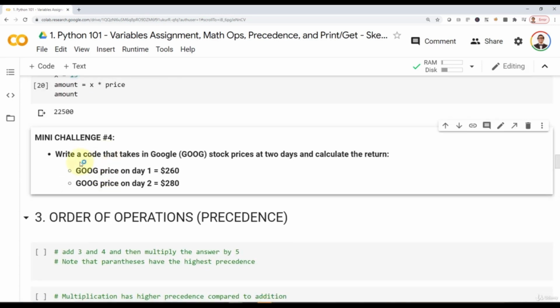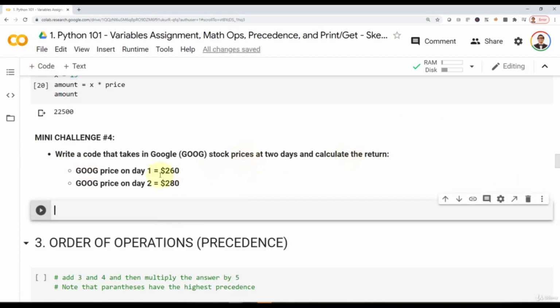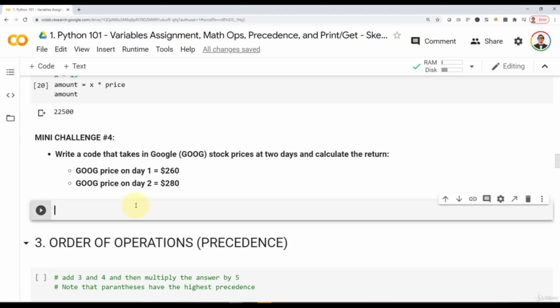For the next mini challenge, number 4, what I asked you guys to do is to calculate the return given that you bought one Google stock at $260, and then the Google price increased to $280 the next day. So what I can do right now is the following. I can say google_price_1, indicating day number 1, equals $260.